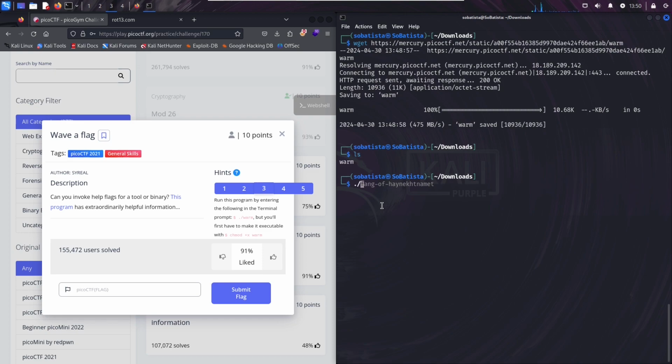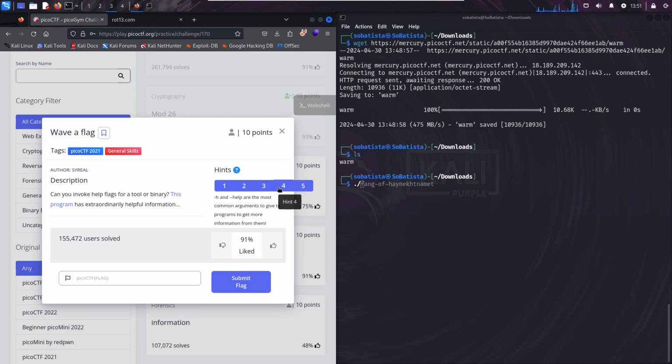Now, they say that we need to make the file executable with the command chmod +x worm. So in this command, the chmod stands for change mode, then the plus is to give permissions, and the x is the permission that you are giving. So basically you are giving the execute permission to this file, so to the worm file.